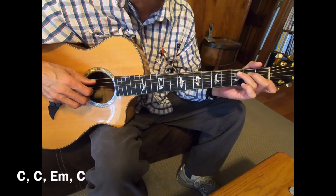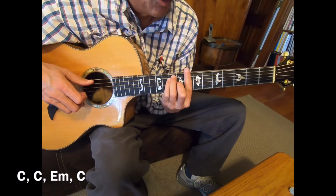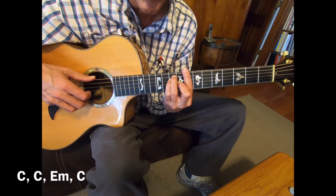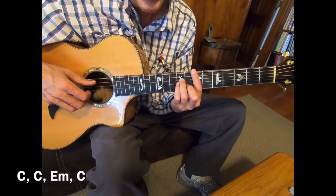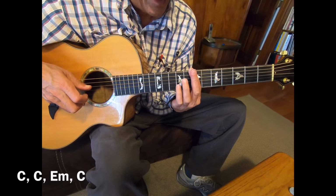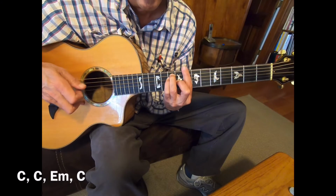It starts off with this C chord, playing your second string as the melody. And then it goes up to this C chord, fretted on the 8th fret, playing the first string as your melody. And then you move down 1 fret to an E minor, and then jump back up to a C chord for that first string C note.